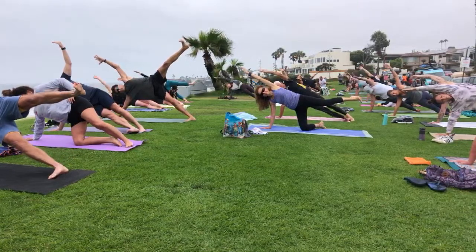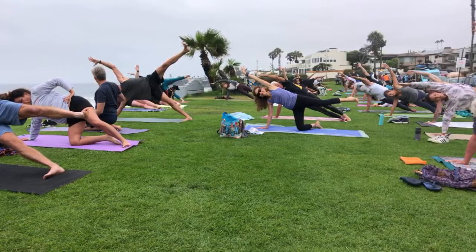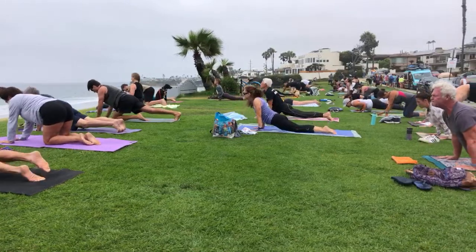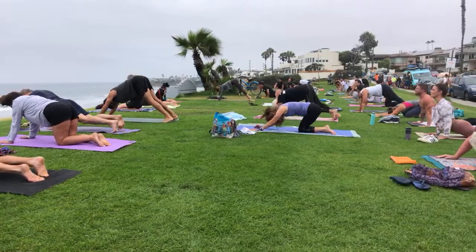Exhale. One more. Reach a little bit. Oh, nice. Exhale, release, and move through your flow. Elbows tuck in, everybody. Good. Upward facing dog. Stay strong around your middle. Exhale, hips to the sky.